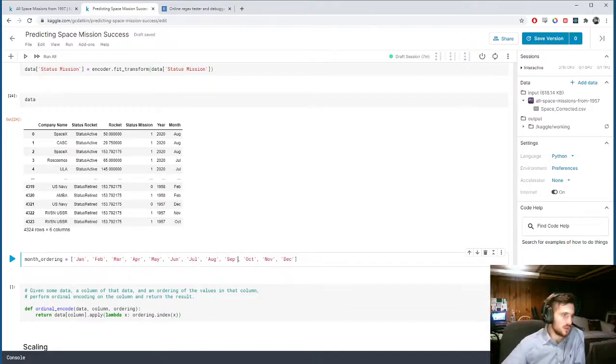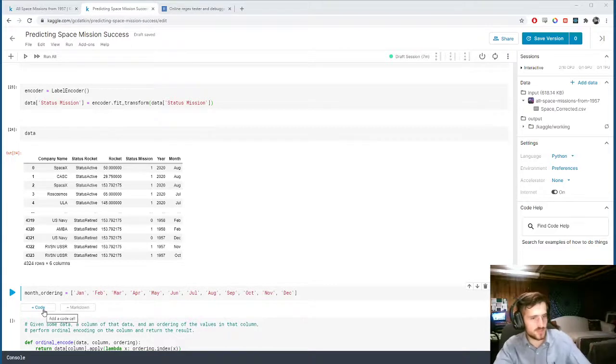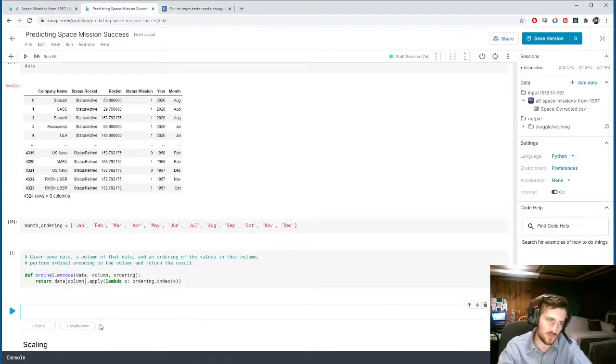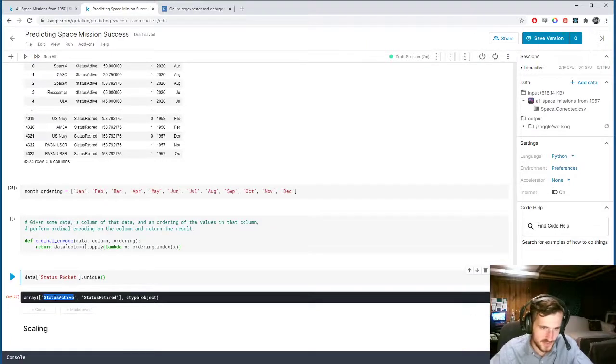So let's ordinal encode month, and then we also want to do it for, what is it? This guy, status rocket. So this one is not so much important which order we do it in, but we'll do it just as an exercise. Status rocket dot unique. And you can see there's a status active and a status retired.